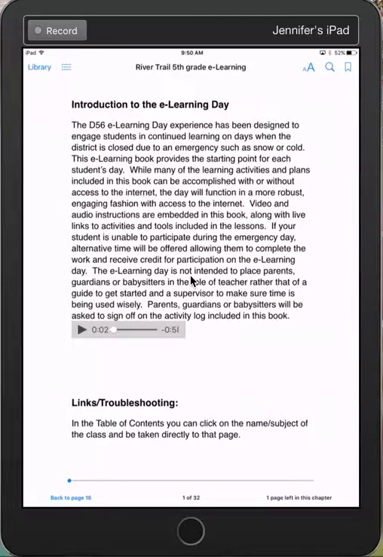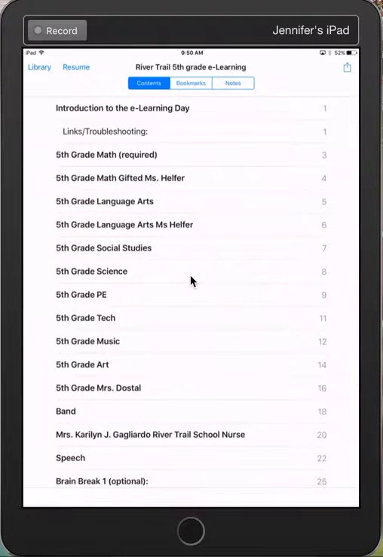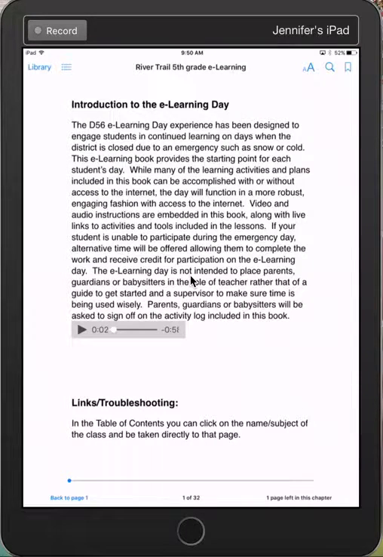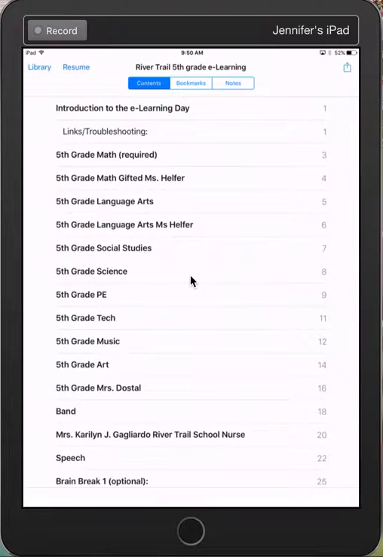If you go back to the table of contents, if you have any problems, it will also explain to you what you need to do. And there's also an audio file for you to listen to if you're not sure. But hopefully it will all go very smoothly.